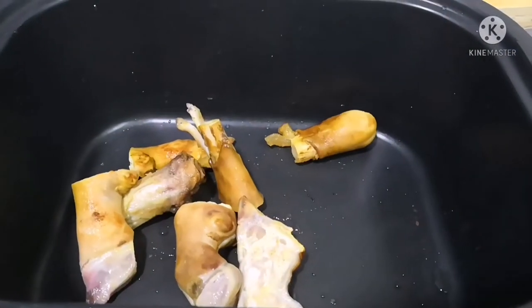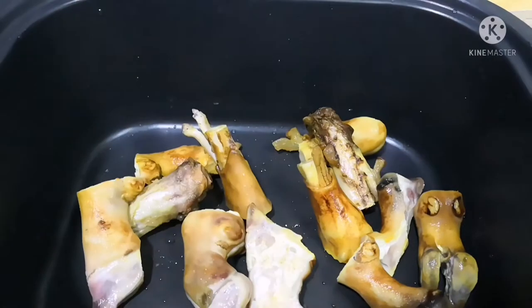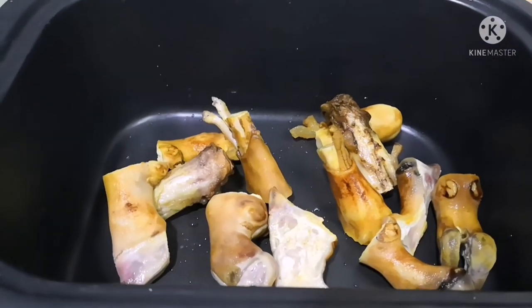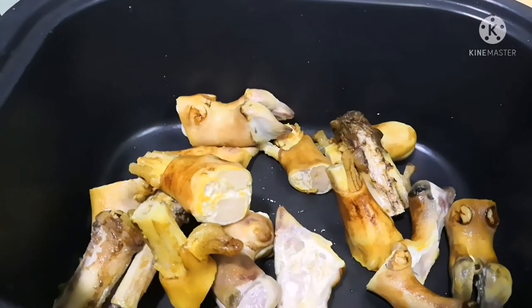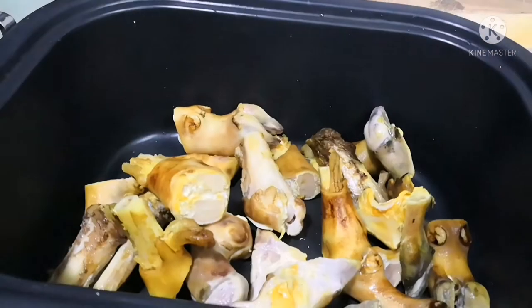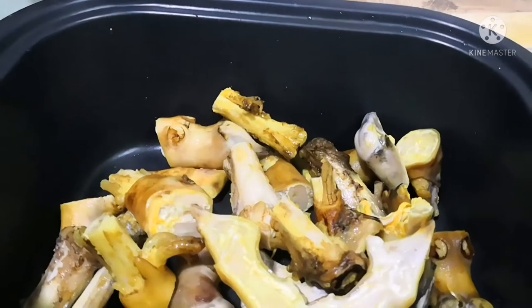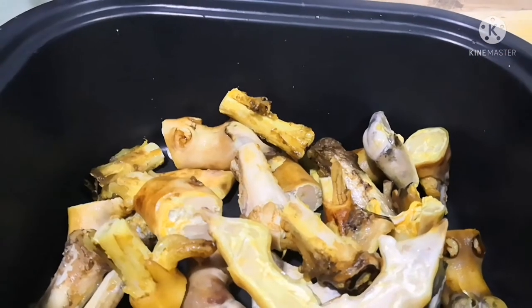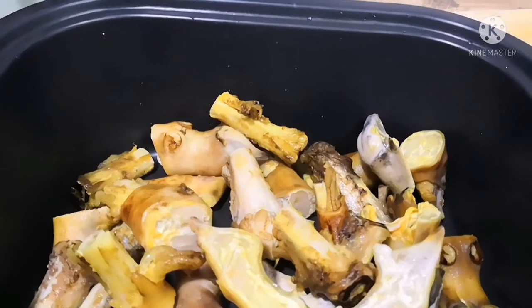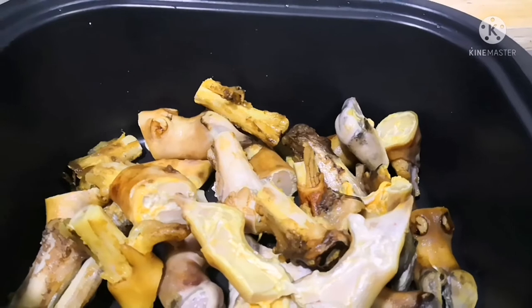Come, let us see how I am cooking this delicious mutton soup in it. The ingredients I am using are for four legs of mutton. The mutton legs we buy from the supermarket are mostly clean of hair. I clean the mutton legs in water and then soak them in water along with turmeric and rock salt. If there is any hair left on the leg, cook over direct fire so that the hair gets burnt off.